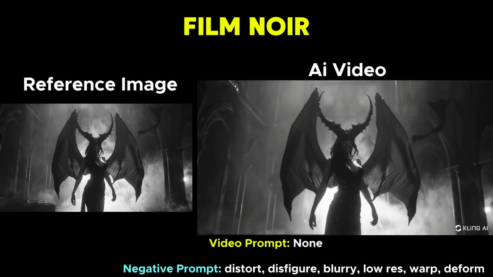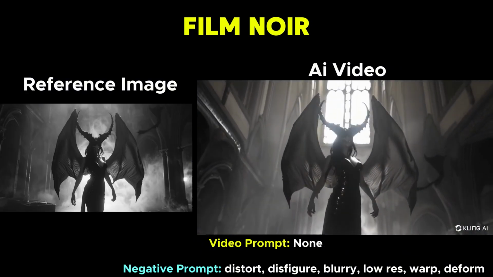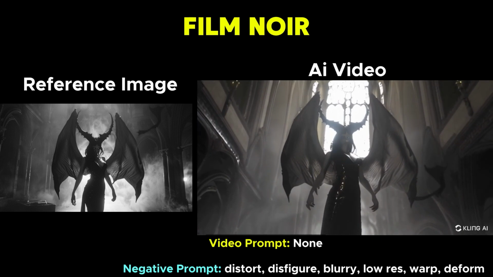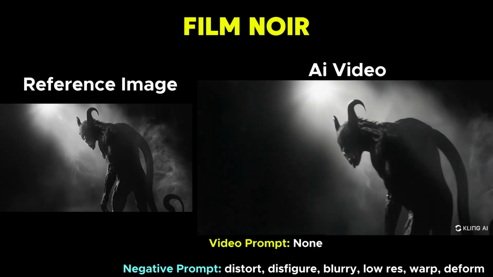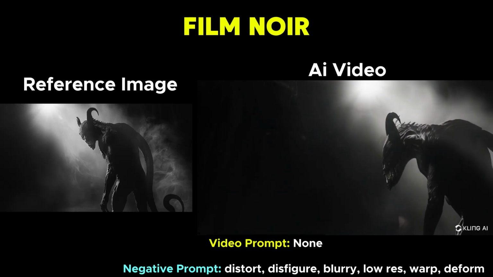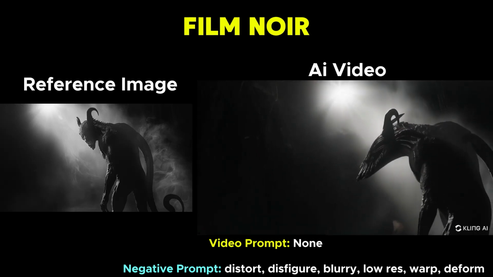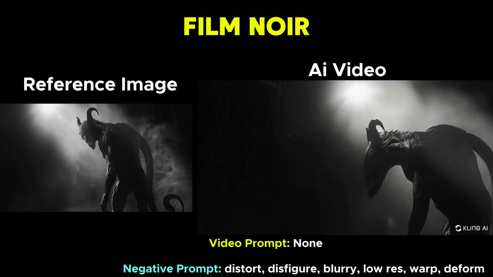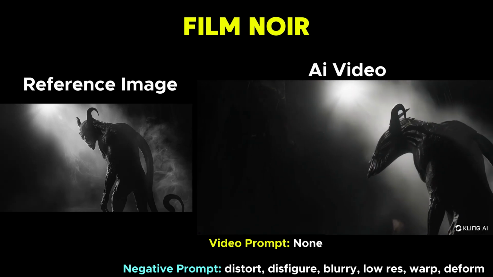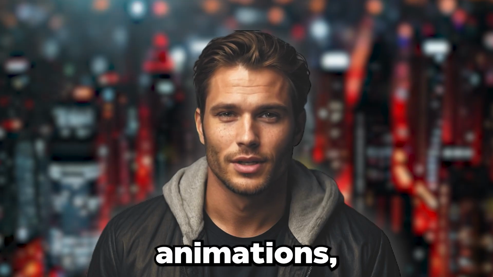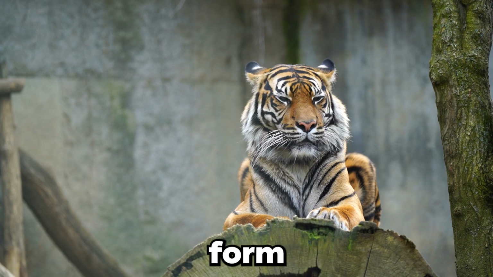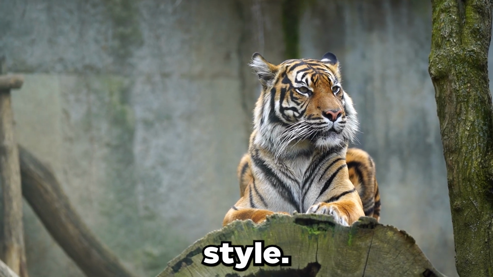Interestingly, non-human characters like creatures and fantasy beings also worked well with the film noir style, though there were some unique quirks. For example, when I tried animating a goblin-like creature, the result was mostly effective, but showed some issues toward the end. The creature's head starts to distort and flatten in an unnatural way. This kind of glitch didn't happen with the human animations, so it seems non-humanoid forms still have some limitations in this style.